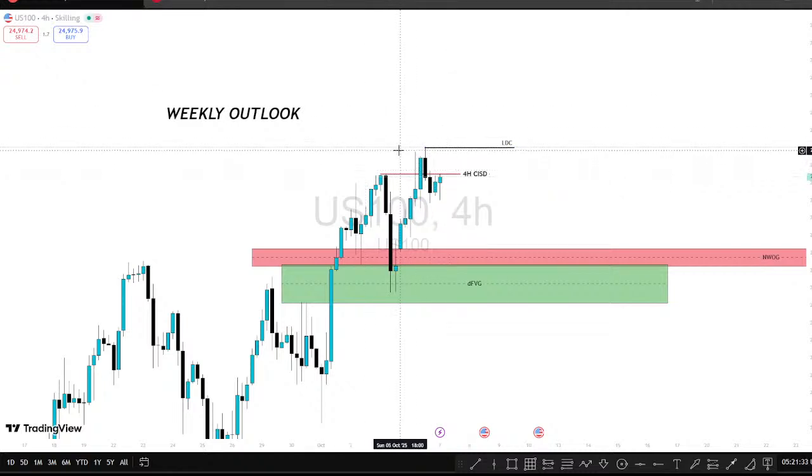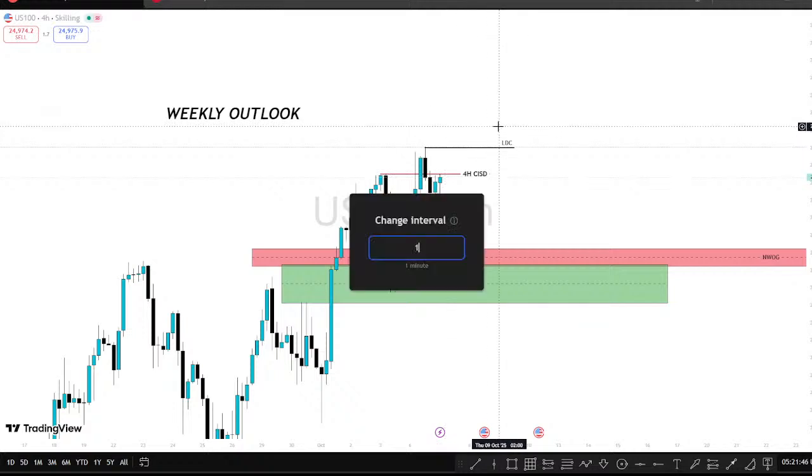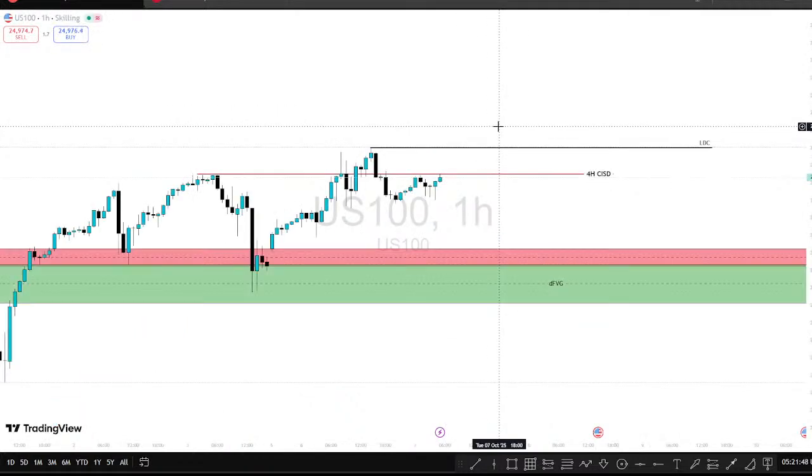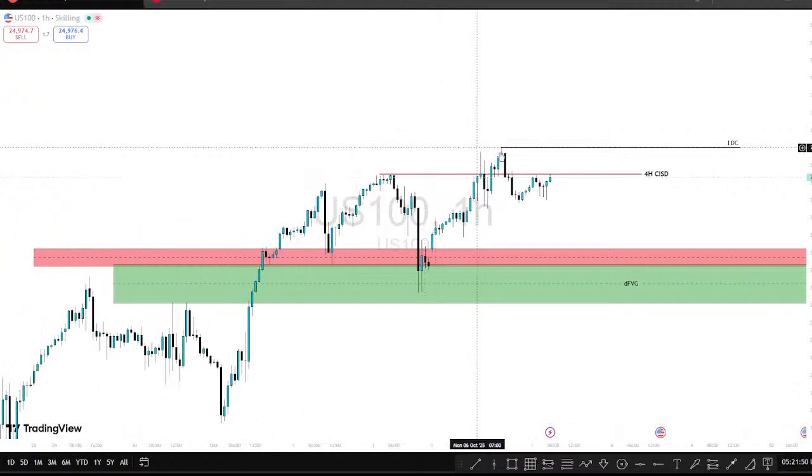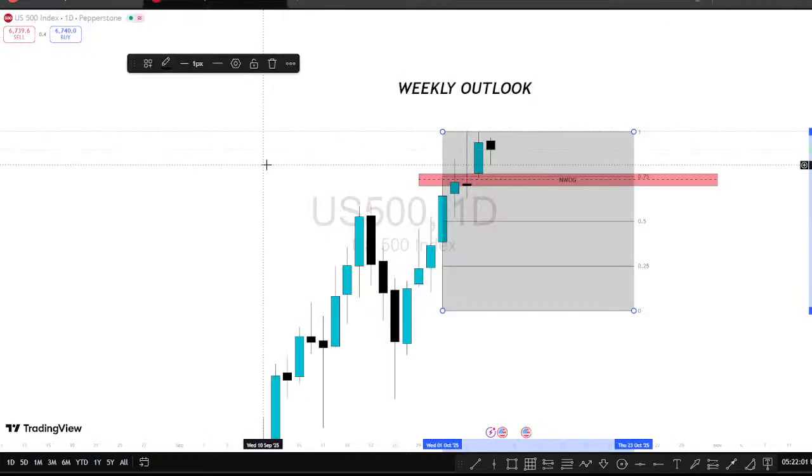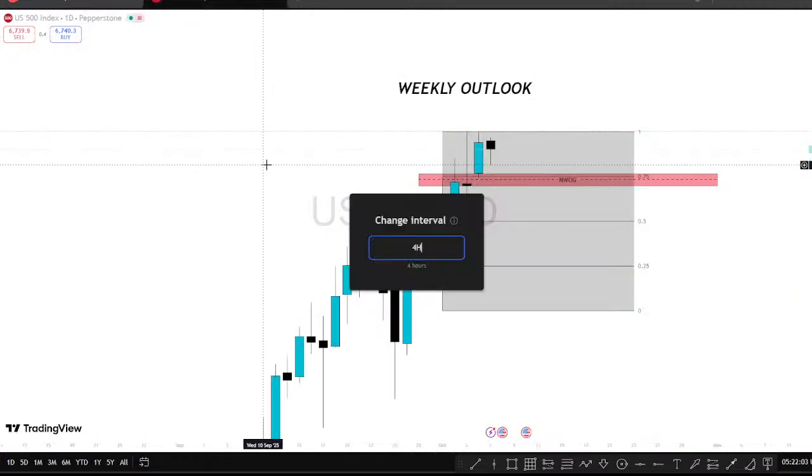So for my weekly outlook, those are the levels: the NWOG, the daily fair value gap, and on an intraday perspective, I want to see price trade into this last down close candle, get a close above, maybe on a 1-hour or 4-hour level, and then when I get that, I can now take a long entry with my stop loss placed below the current daily low, which formed at 4 a.m. 4 a.m. is a very good time for the daily low to be formed, because it is during the London kill zone.